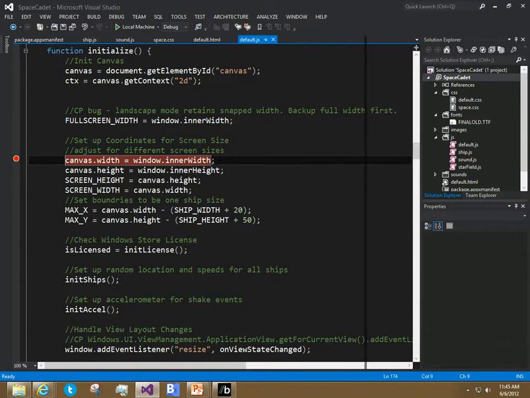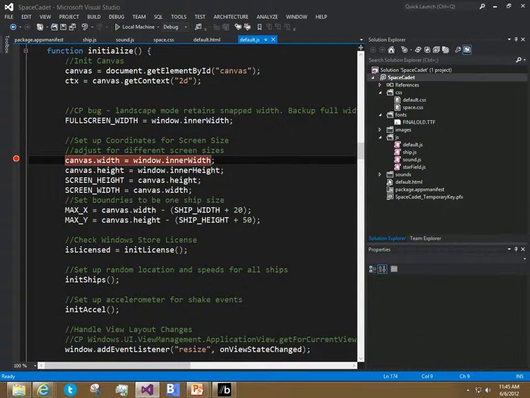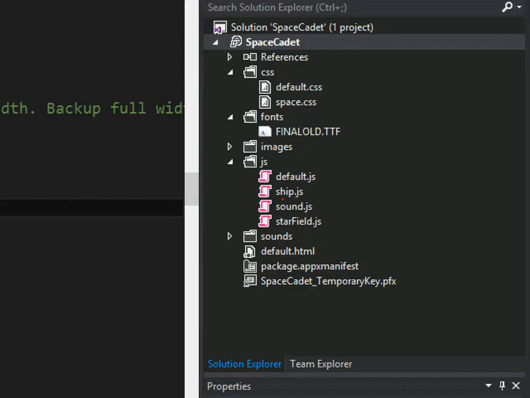Now, if we go ahead and look at our Space Cadet game, I want to break the project out for you a little bit, just in case you have not seen a Metro-style app project before. If you're a web developer, this is going to be very, very familiar. In fact, it follows kind of the MVC pattern of putting all of our JavaScript in a folder, being our controllers, and all of our HTML in folders, and then you're going to have your CSS broken out. I've also got folders here for my resources: my fonts, my images, and my sounds.